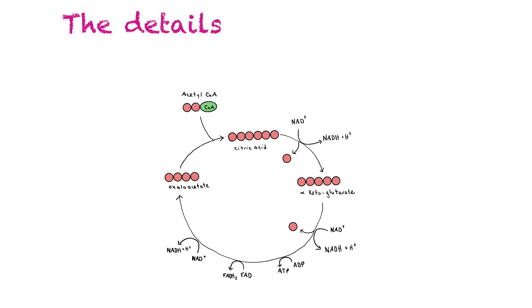So now we're going to look a little bit more into the details of the reaction. The Krebs cycle completes the breakdown of glucose by decarboxylating, so taking the carboxyl groups off of acetyl coenzyme A, and also oxidizing the carbon groups in acetyl coenzyme A. And it's a cycle because the initial reactant oxaloacetate is the final product, so we can have this reaction happen over and over and over again.